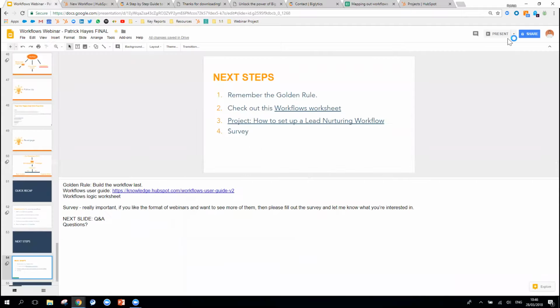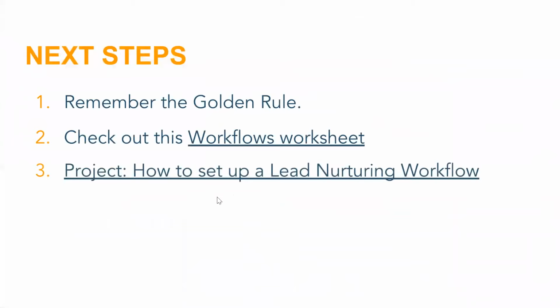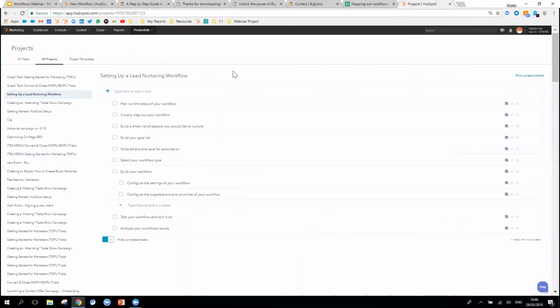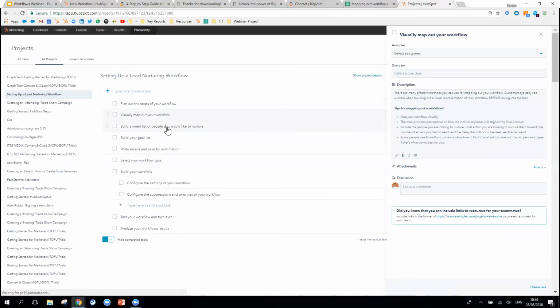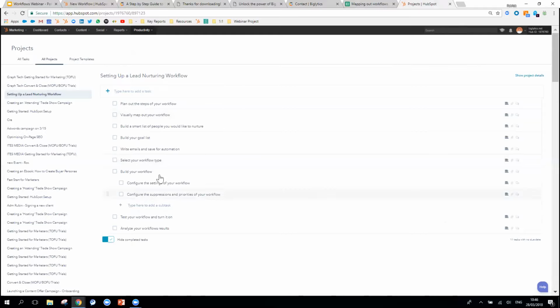The next thing I wanted to do then was to show you the project. In your HubSpot portal, you actually have a project that describes how to set up a lead nurturing workflow. Under productivity and projects, you can just search for setting up a lead nurturing workflow. This gives you all the steps, chronologically, that you need to take to set up a functioning workflow for lead nurturing. If you click these, they'll expand and give you guides, tips, and different resources. It sends you straight to the guide for doing different tasks. Once you've gone through these steps, you should have a fully functioning lead nurturing workflow. If this is a project you'd like to work on with me, then feel free to let me know and I'd be happy to walk you through these steps. We could do different milestones along the way.